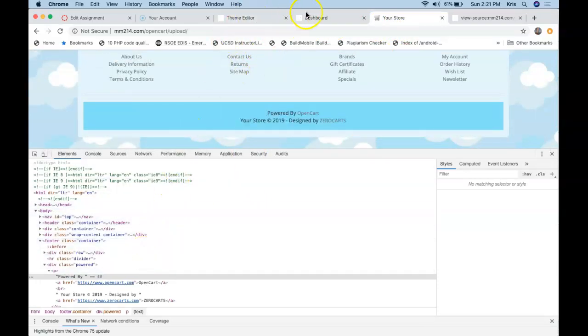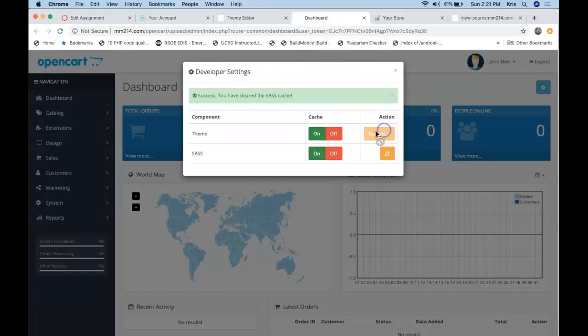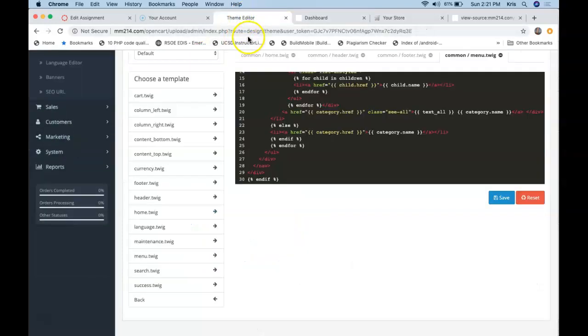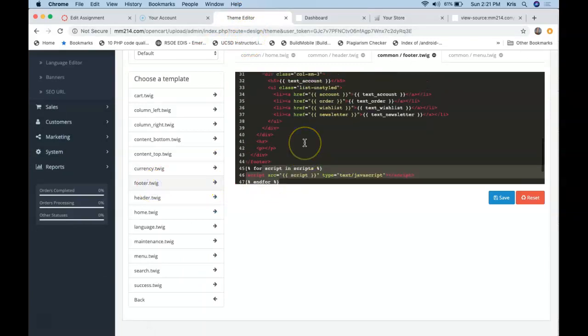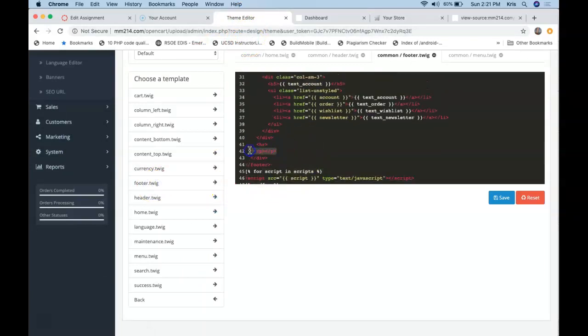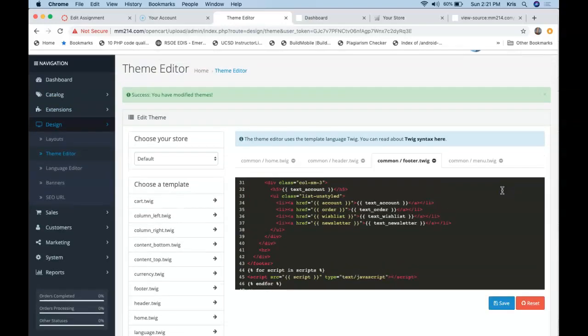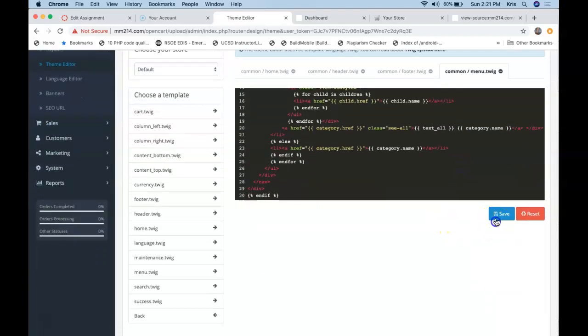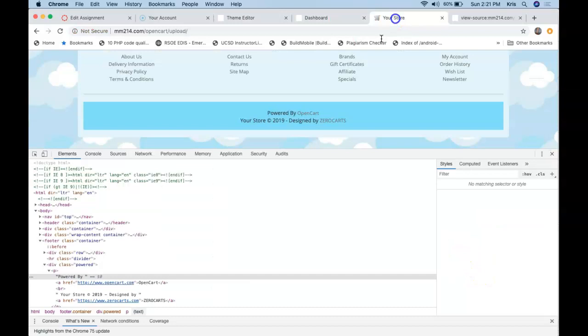And so what I need to do is go into my dashboard and make positively sure that we've refreshed this section. Next thing I'm going to do is go back into my theme editor and go back to the footer. And this is the powered by right here. I can actually remove this right here and hit save. And you can hit reset and go back too for that. But I am positive that, and you see these things all line up in their tabs so you can work with them. But that's how we would remove things. And once the cache is removed and catches up with itself, then my powered by would be hopefully gone.